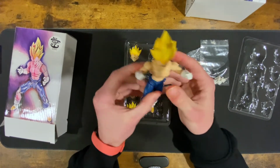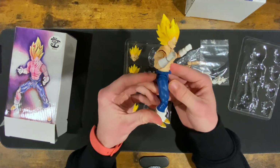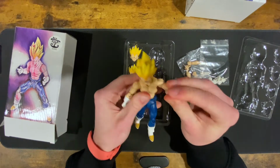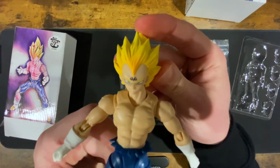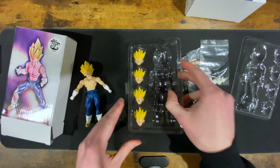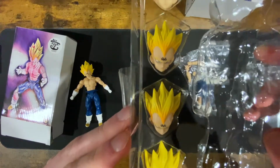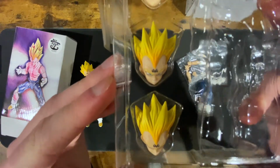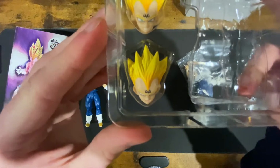Obviously, no shading on the skin. I find when they do the shirtless figures, the lack of shading really shows through because they look super plain. But the articulation actually feels really good. So let's get a look at some of the faces. Here's this evil grin, that looks great. I'll keep these in the box, but we've got this side eye. We've got the classic grinning face, that's probably the one I'll use. This gritting teeth one, and then this one right here with the blanked out eyes, that looks super dope as well.